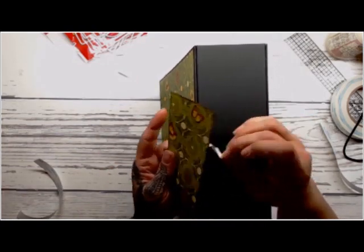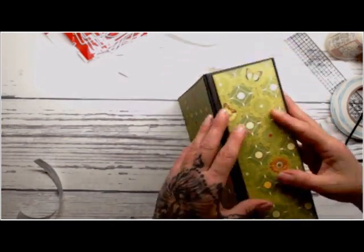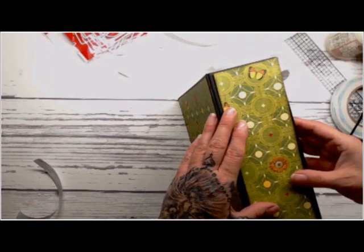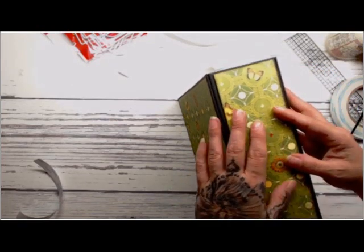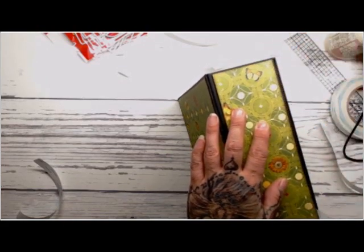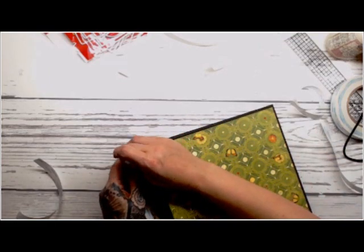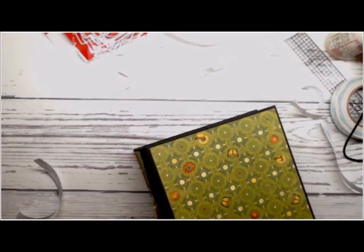Let's get this piece started. Line it up. Oops, keeps slipping. And then now I can just pull the rest off. We are all done making this.